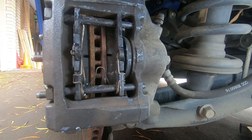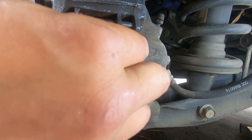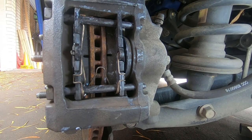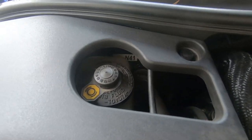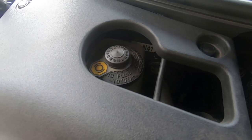As you just saw, the piston pushed everything all the way back out again and these brake pads are tight once again. We'll put the wheel back on, go for a test drive, and make sure everything is good. Once you've finished pressing the piston back out, be sure to check your brake fluid and make sure none of it has spilled — and if it has, be sure to clean it up.